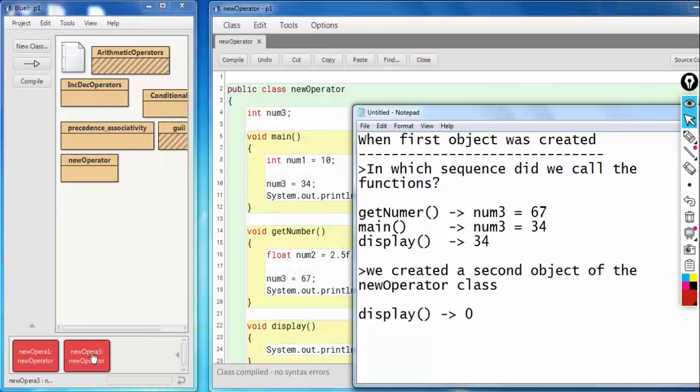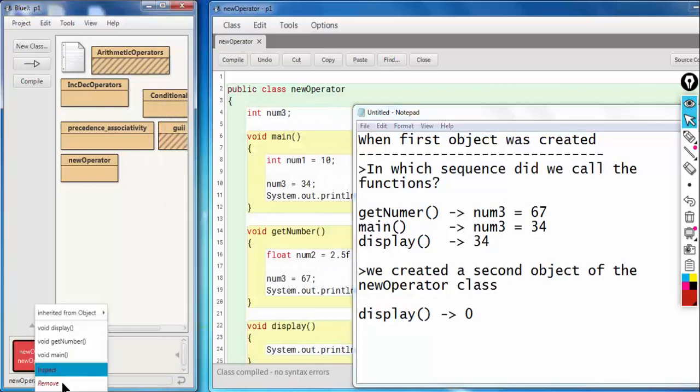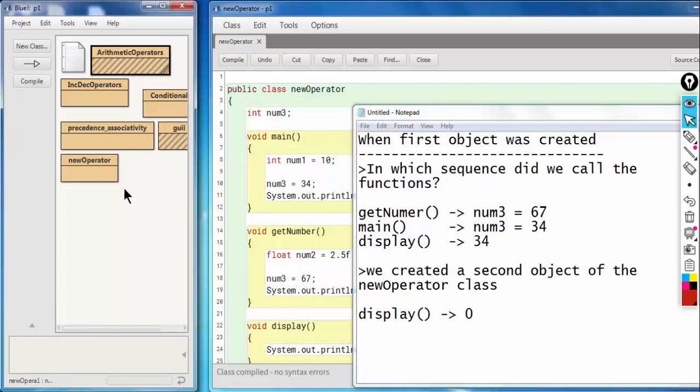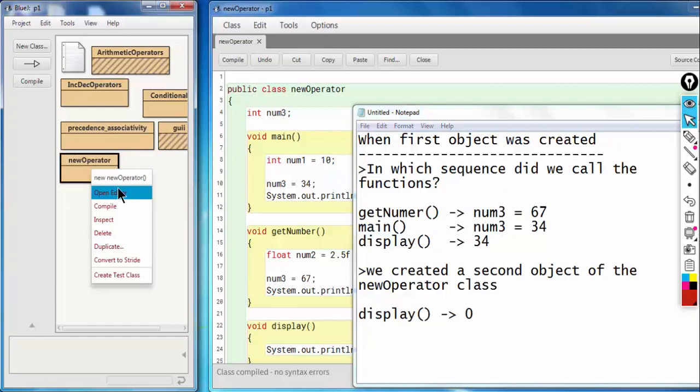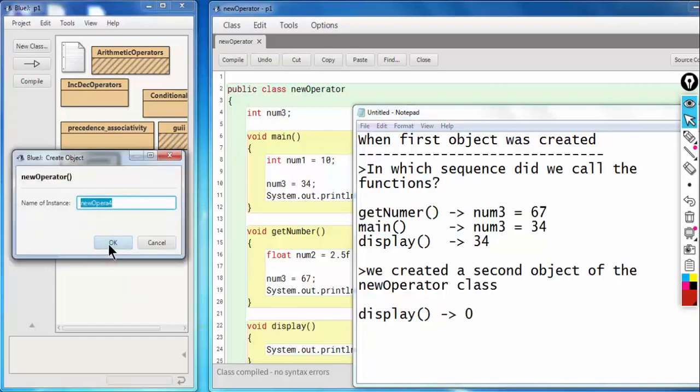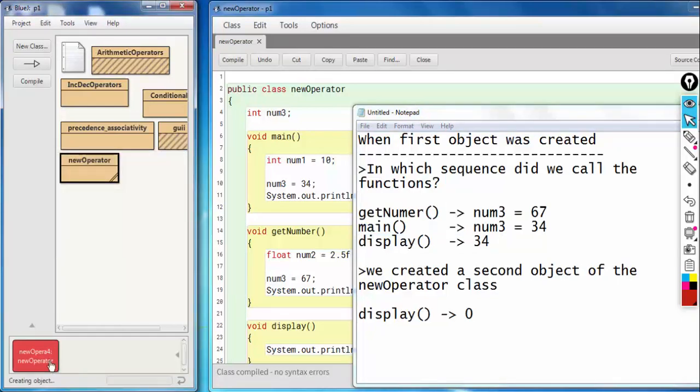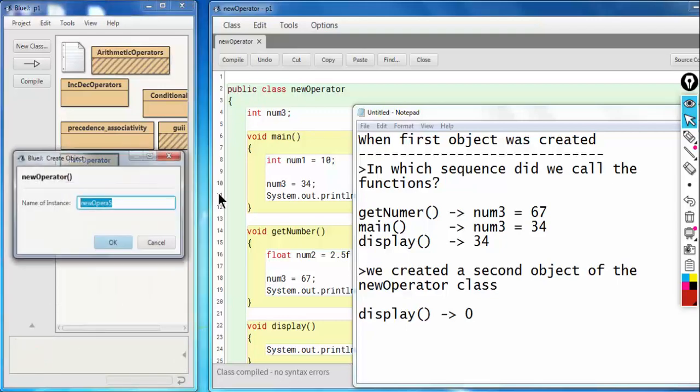Let's remove the objects and do it again. I will create one object here and give it a name, object 1.